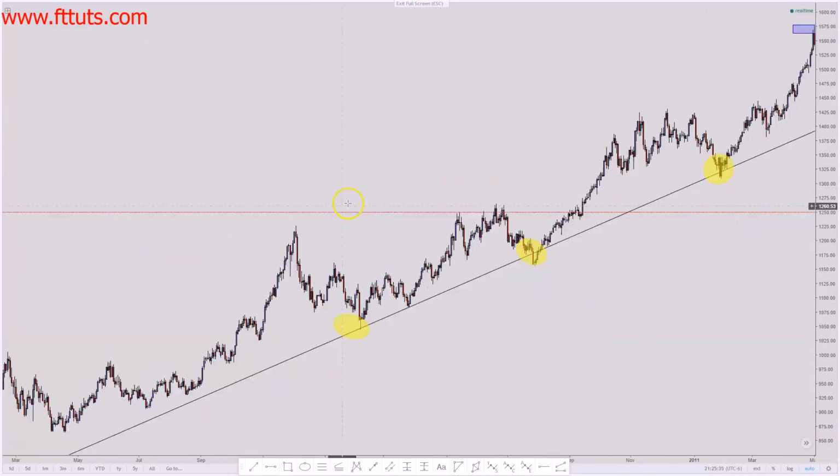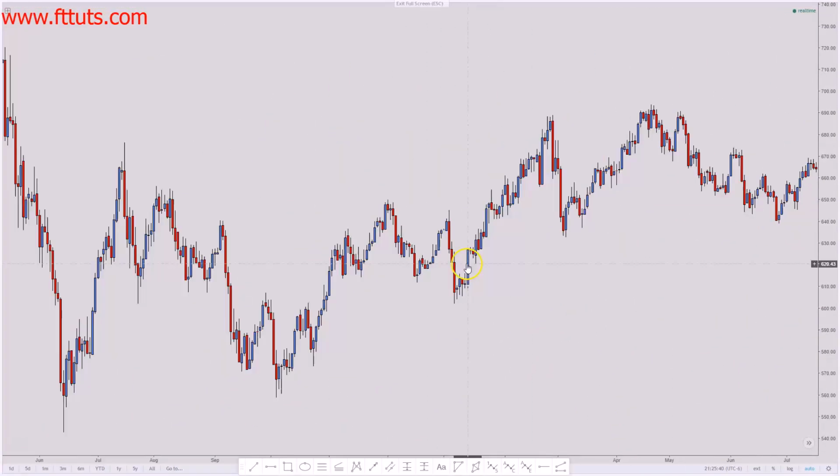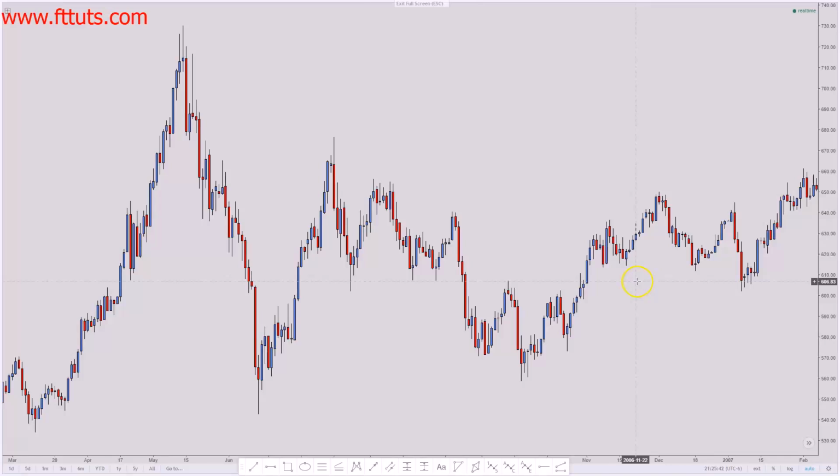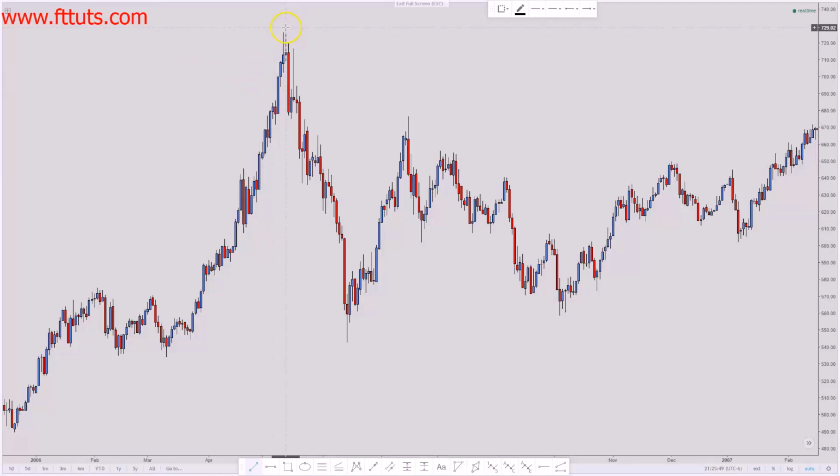Let me go back in time so we can show you another example. I think this one right here. Yeah, this is a good one. Since we have this peak, remember all we need is 2 points, minimum 2. Try to at least have 3. Boom, right there. All right, point 1, point 2.